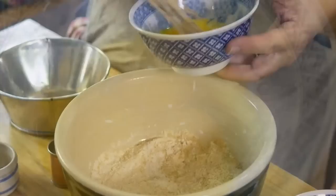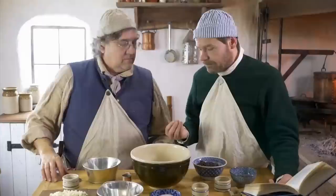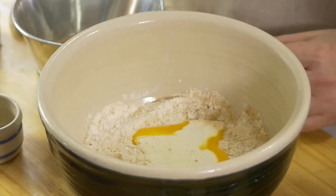What we're trying to achieve here is a thick batter, so the rest of the liquid ingredients we're just gonna guess as we go. There's no exact measurements. We need cream next. This is a half cup of cream. Hopefully it's about right. If we need more, we'll add more.